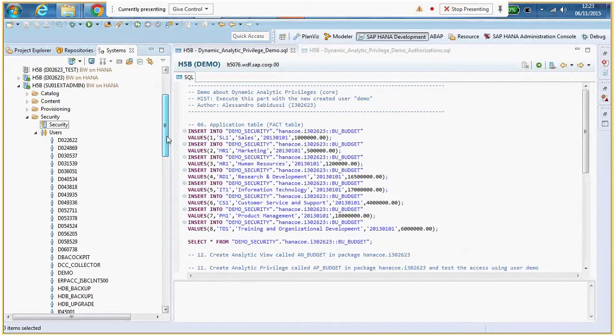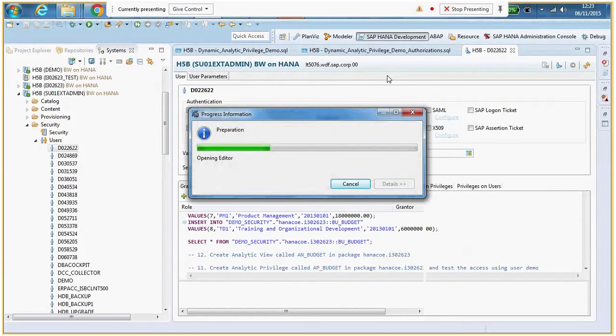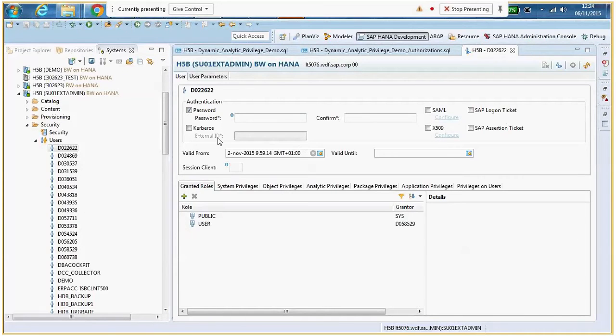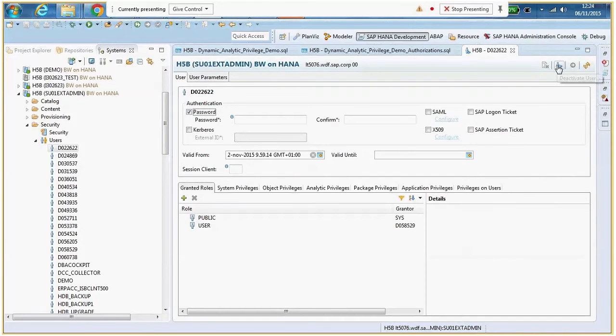I can manage the users, opening one of them and changing everything related to this user: validity, the session client we were talking about before, additional user parameters. I can activate and deactivate the user from here. I can activate the authentication methods from here.